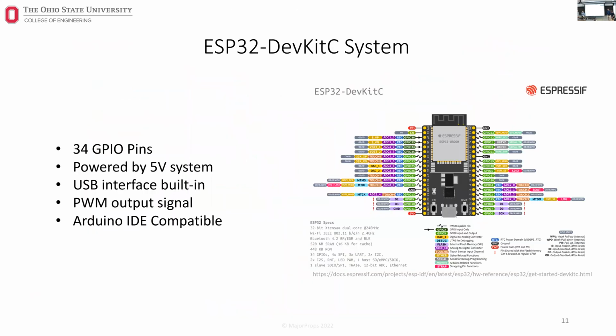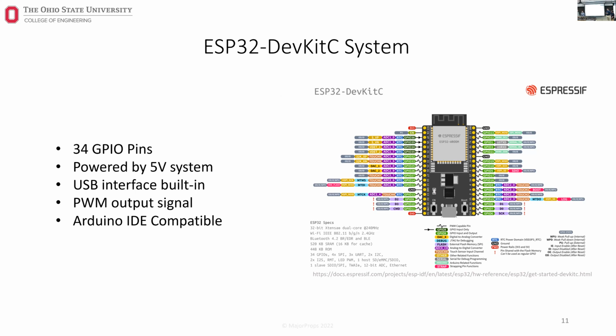So for the ESP32 system, we decided to go with the ESP32 Dev Kit C. This board will act as the brains of the entire system, allowing for inputs from different components and sensors, outputs of PWM signals to various components, and also data transfer and communication to and from the PC. So the team ended up going with this microcontroller board because of the features that it provides, starting with 34 GPIO pins. Those will allow connections simultaneously to multiple components and sensors. And it also has two I2C pins if we needed to expand on that capability a bit further.